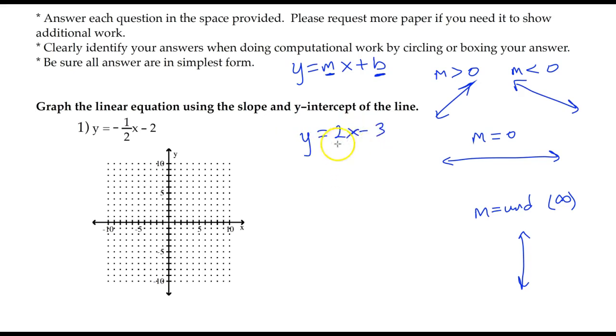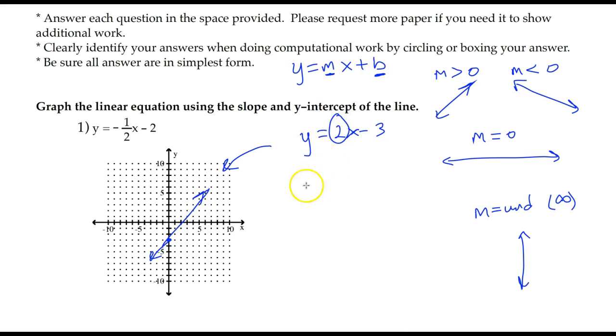Okay. Now, for a general line, I'll make up another one to make it really quick. If we were going to graph the line 2x minus 3, then this 2 being positive tells us that our line is going to go up from left to right, and this minus 3 tells me that the graph is going to cross the y-axis at the point 0, negative 3. So using that right here, I would have the point 0, negative 1, negative 2, negative 3 right here, and my graph would look like this.